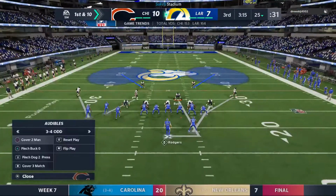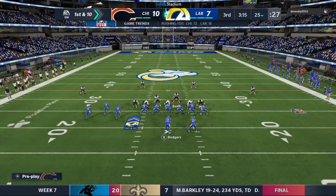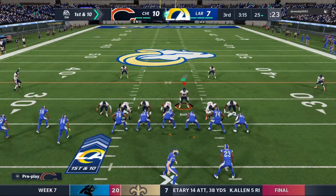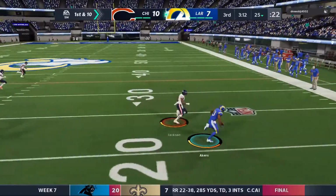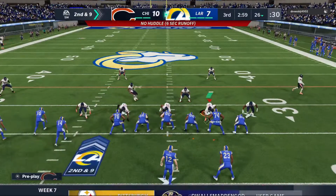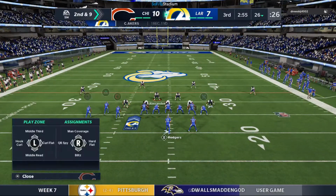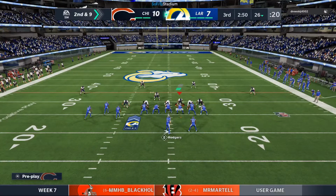Set to begin their next drive, the Rams offense at the line. Last time out, they had that long 50-plus yard field goal that they missed. And I'm sure on their sideline they're thinking to themselves, okay, do we still want to try one if we're in that position again? And I would dare say that the answer would be yes. They're going to have a lot of confidence in their kicker. But just to be on the safe side, I'm sure they told their offensive guys, can we get a little bit closer this time? Closer. Yeah, I'd rather get in the end zone first and foremost. But if all else fails, less of a field goal attempt for him.